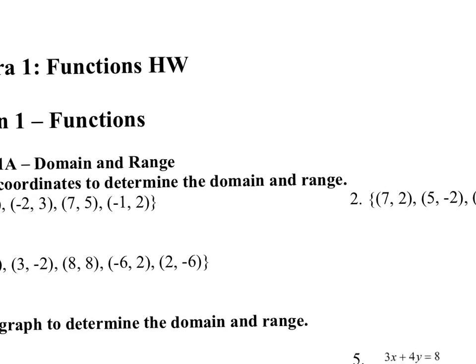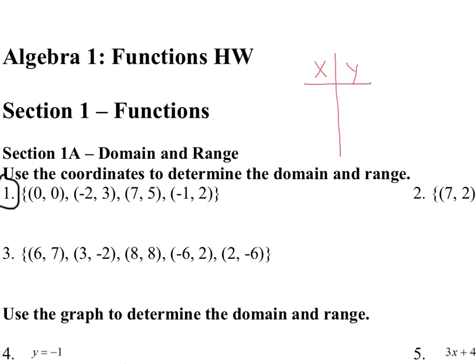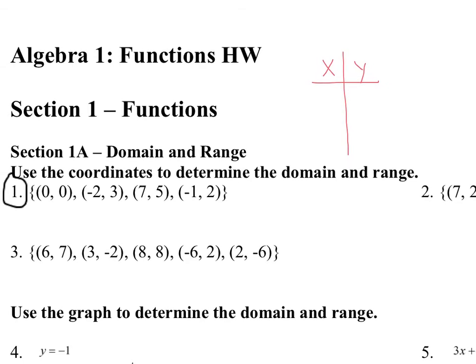And the way to answer this is to do something we've always done, and that is to create an XY table. Remember that an XY table is used to plug in numbers and get something out and represent the data in an organized fashion. We also know that when we do that, we get coordinates. So if we go the other way, and I plug this coordinate in, I'll get 0, 0. This coordinate is -2 and 3. This one is 7 and 5. And this one is -1 and 2.